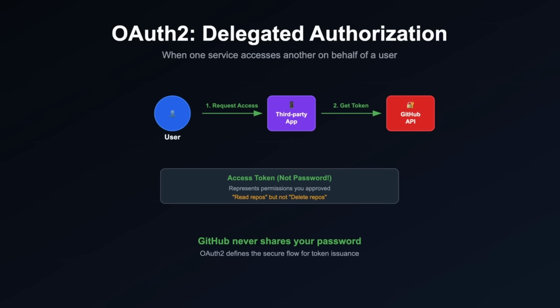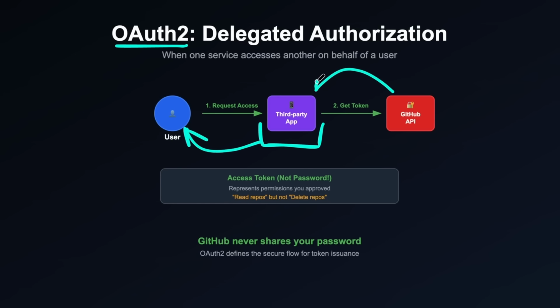So these were the access control models, but how do systems enforce those authorizations? This is where OAuth 2 and JWT or access tokens come into play. So first we have OAuth 2, which is delegated authorization, a protocol used when a service wants to access another service's resources on behalf of a user. For example, if you want to let a third-party app read your GitHub repositories, let's say you're deploying your app to Vercel, so you need to give Vercel control over your repository on GitHub.